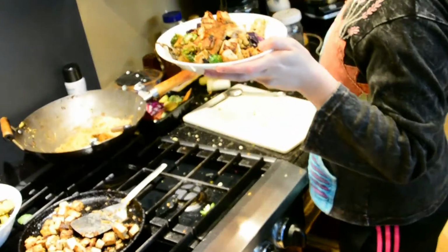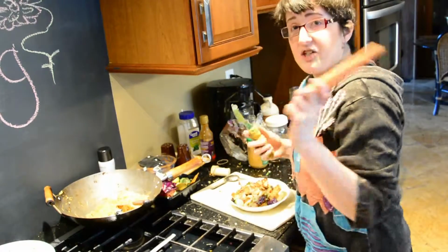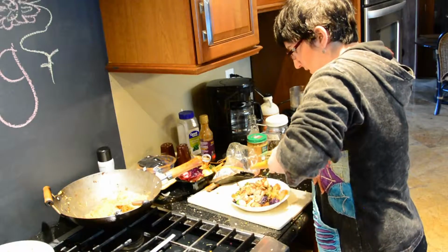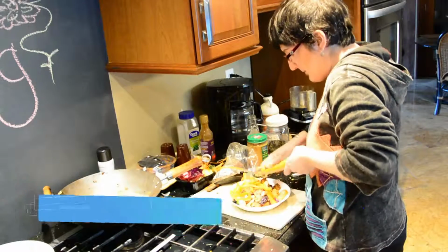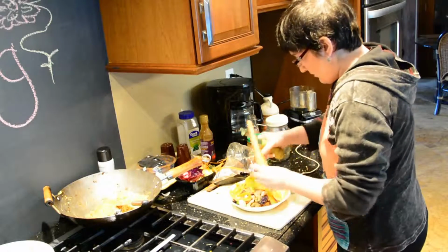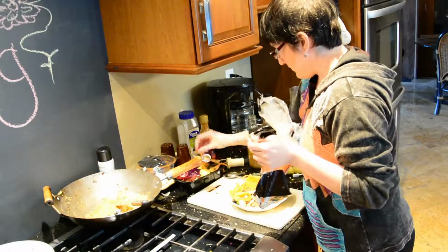Tofu pad thai. And like I said, I like to sprinkle a bit more poppy seed into the vegetables. I also like, this is my little secret trick here, we had a carrot cut up into it and cooked. But I also like to take a fresh carrot at the very end and peel it a little bit, get the top layer off, and then keep using the peeler and get these little slices. Or I used to have a carrot jubilee to make the little salad type slices. Salad type slices! And that was even cooler, but I think it broke, so I don't have that anymore. But I do still have a regular vegetable peeler. So fancy. So you can do that.